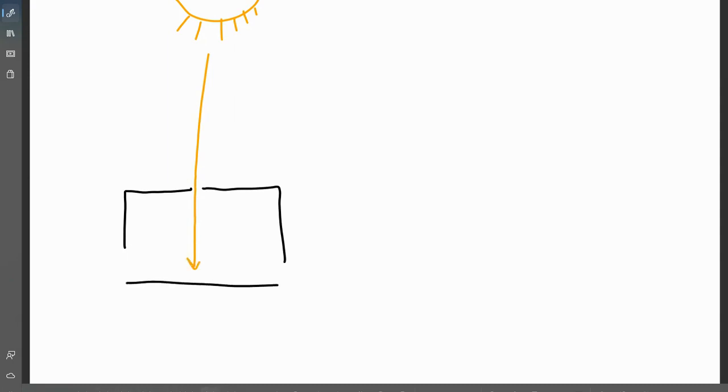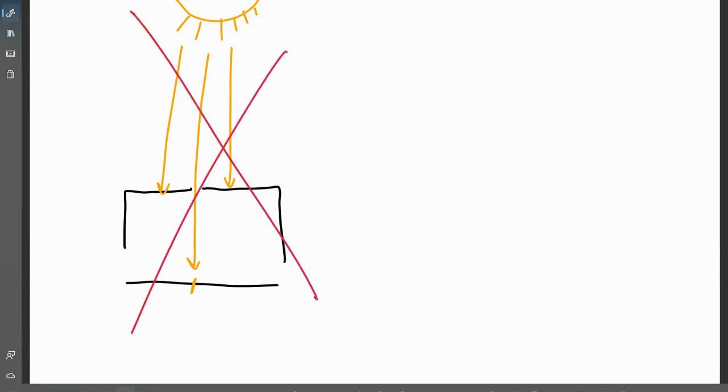Okay, but the same exact thing happens in light. Let's say we have the sun up there, right? The sun's coming through, but now let's say we have a little cardboard box with a slit in the top. You'd expect the sun to go through the slit, and if we have a piece of paper on the bottom, the sun's just going to make one little line of sunlight on that piece of paper. That's kind of what we'd expect, because the sun in other places just hits the box and stops, so it doesn't get in.